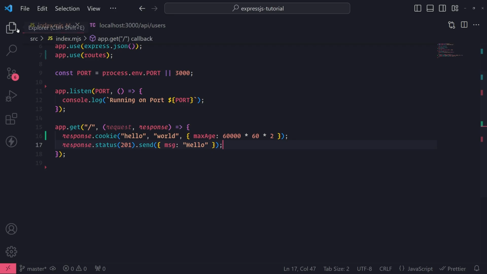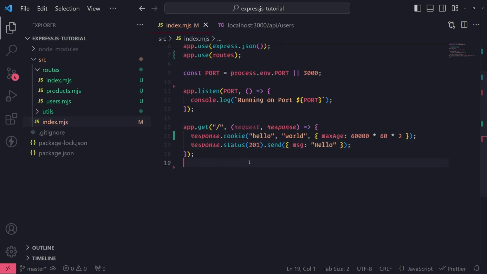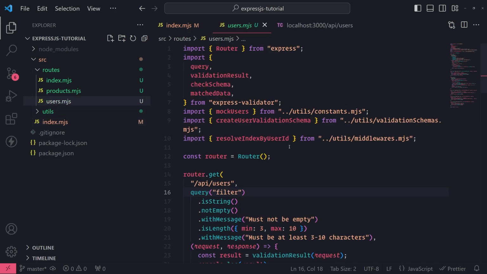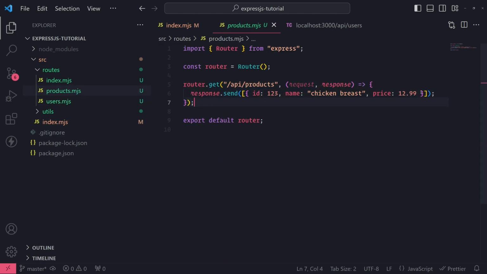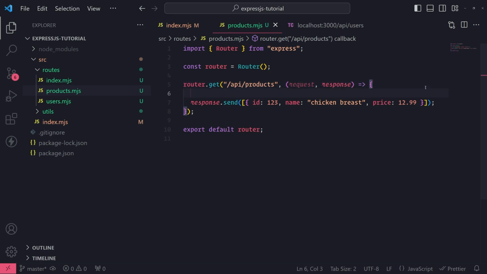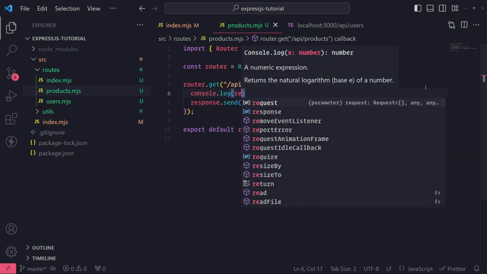So the next thing that we're going to do is go into any endpoint. Let's use the products endpoint because we haven't done much with it. And I want to grab the cookie from the request object.